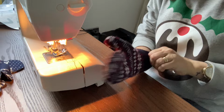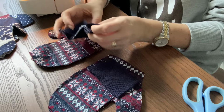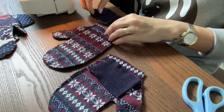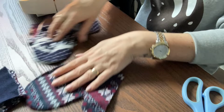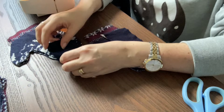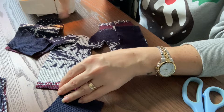Moving on to the ones where I have repurposed the cuffs separately, we've got two options. So this one is already sewn together. So what I'm going to do is to sew this and then add the cuff onto the bottom of that. And then with this one, oh, that one's got a cuff. Let me find one where the cuff isn't already attached. So that's those two. This one, the cuff isn't put together already, so I'm going to sew the cuff onto the bottom of each piece and then do the same method that I did with these ones.